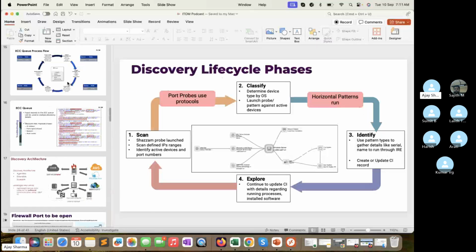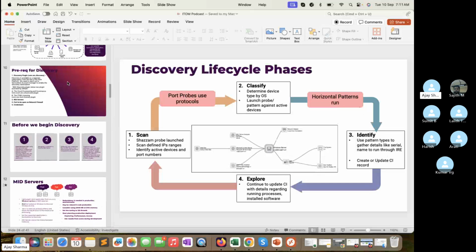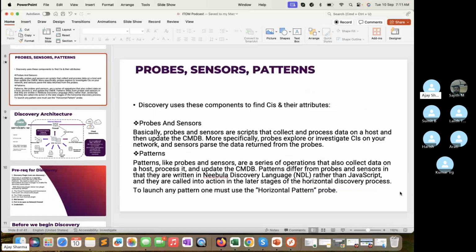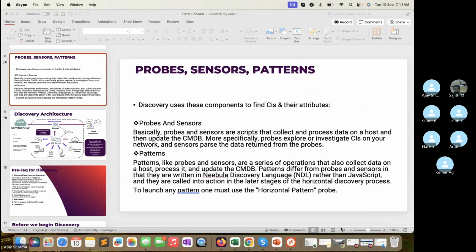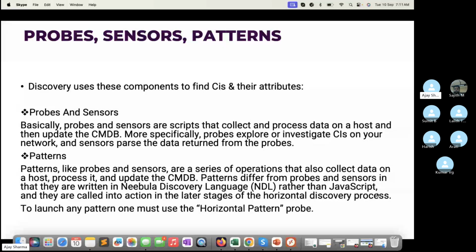But let me go to my probe and pattern slide. I have not covered this one, that's why. In simple words, if you are able to see on my screen as well, probes and sensors are scripts that collect and process data on a host and update the CMDB.